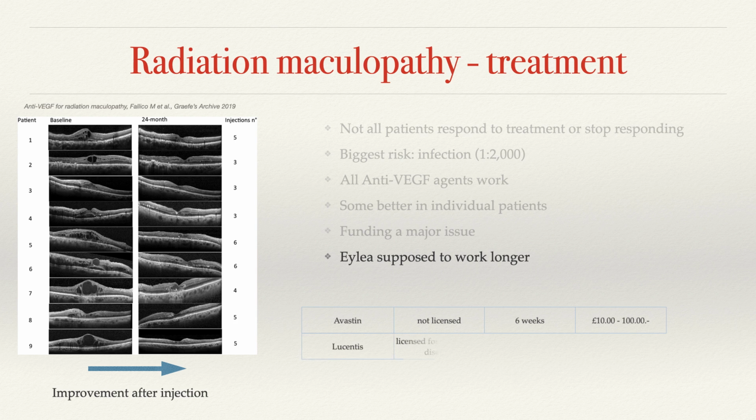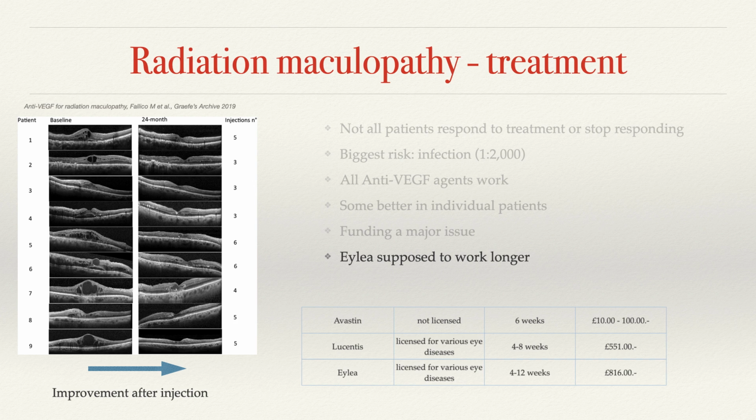There are two licensed drugs on the market. Lucentis, you may have heard of it, is licensed for other eye diseases, not for this particular indication. It works something between 4 and 8 weeks, but you can see the price, £550. It's more expensive. And the last one is Eylea, again licensed for various eye diseases. The idea behind it is that it works longer, but it's also more expensive. And keep in mind, this is a chronic treatment, so something that needs 10, 20, 30 injections in some patients. And you can see that costs ramping up really, because there has never been a licensing issue for this. In most cases, we would use Avastin.